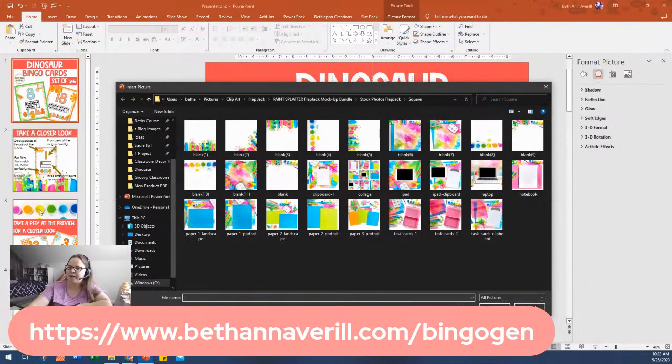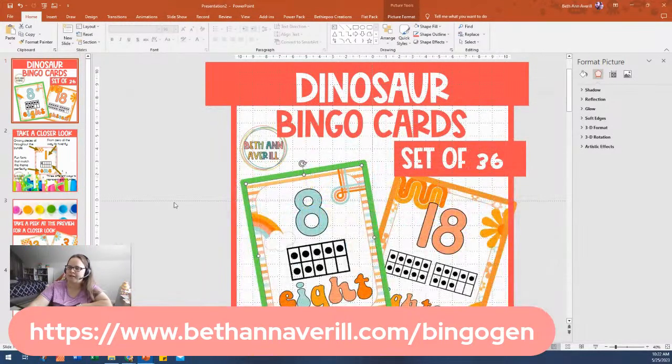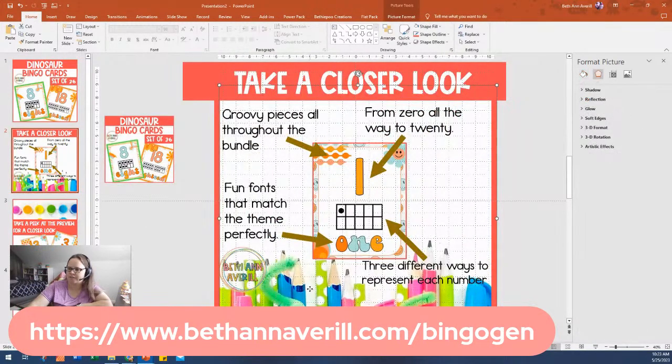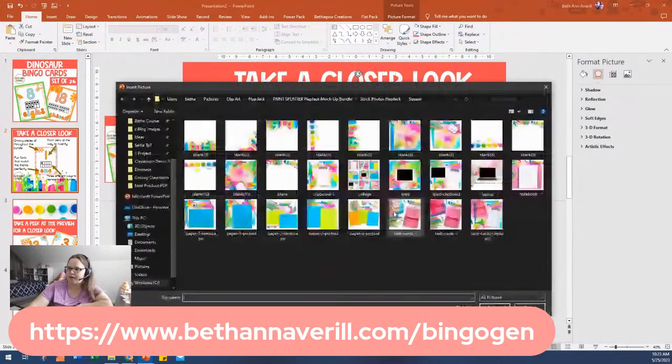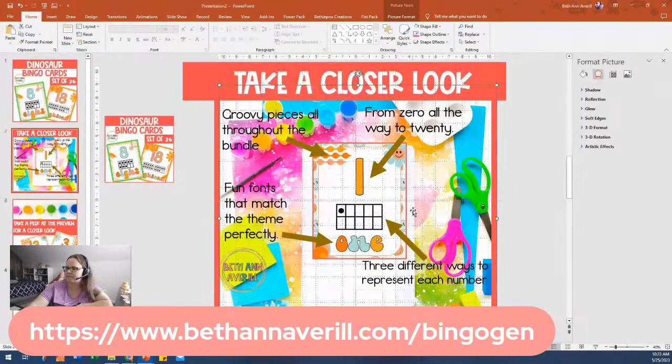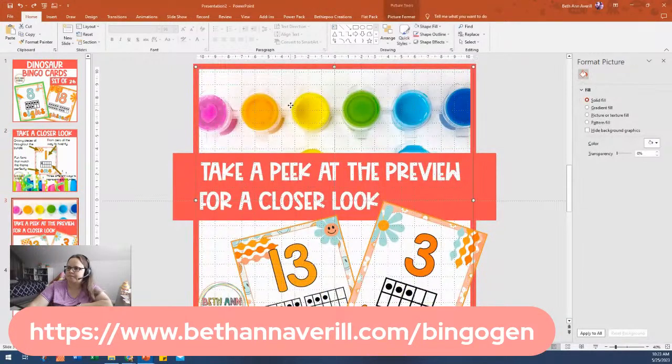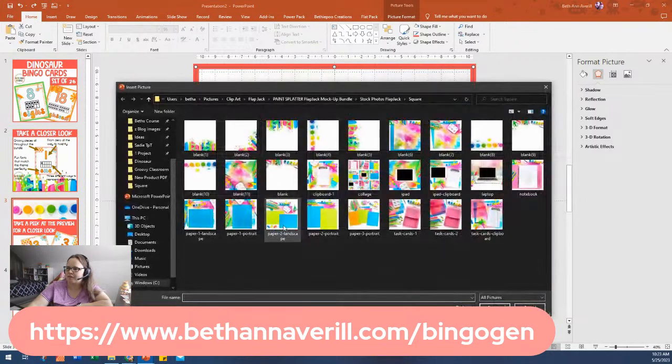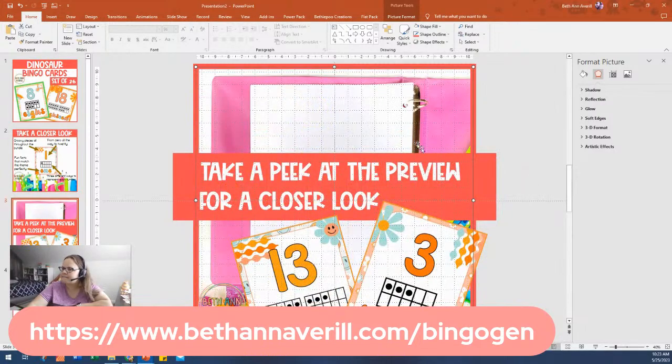Oh yeah, another tip I have for you is when you are making changes to these, change all of your pictures at the same time, like all the different things that you changed. I changed all of these together because after you change one, you're already in this folder. So you might as well just keep going, you know? I like that guy too. Oh, that's really busy. Change all of these at the same time because you're already in here. Oh, you're upside down.